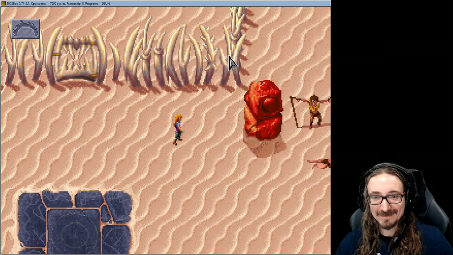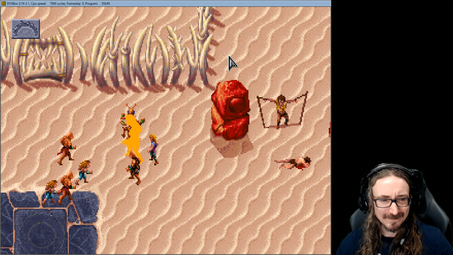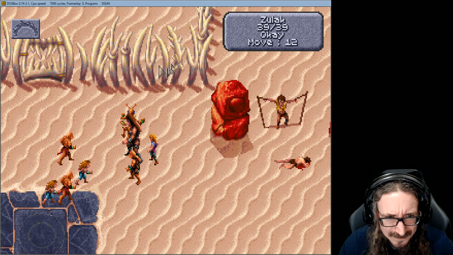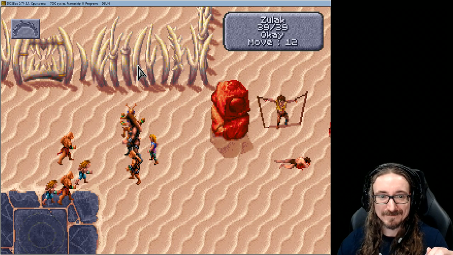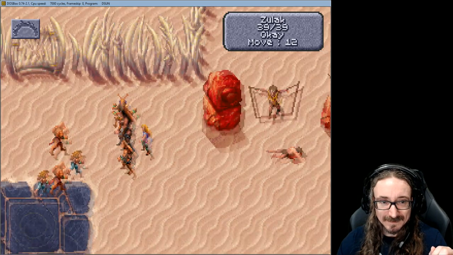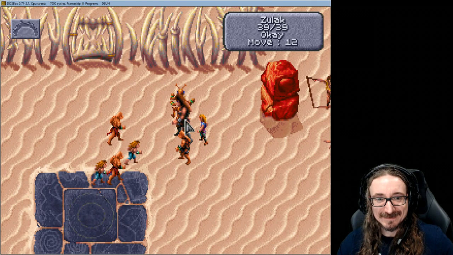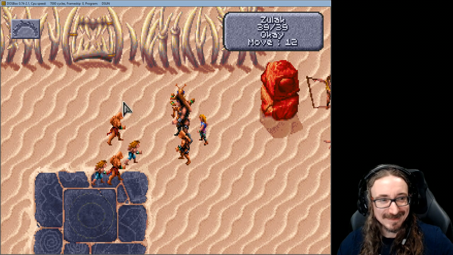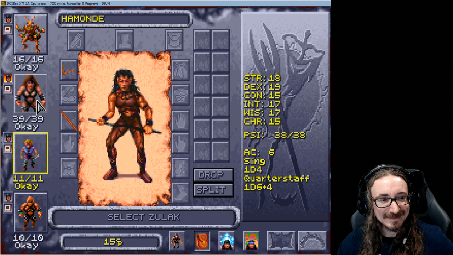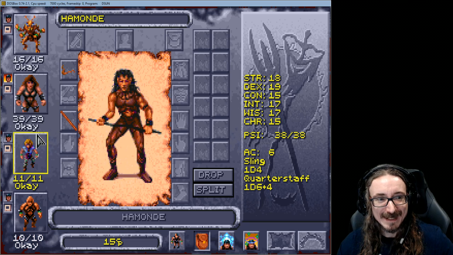Okay, let's see. Here come the monsters. What the hell? Oh, so you're just one guy, but when you get into combat, they spread out. Okay, let's see if I can do this a little bit smoother this time. See, Zulak is... Who's Zulak? Is that Zulak? Which one is Zulak? Is that Sean Boy, Hammond?